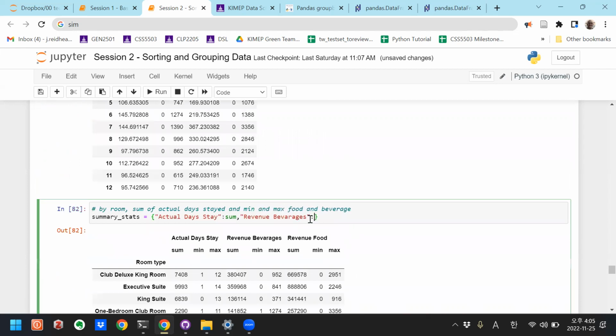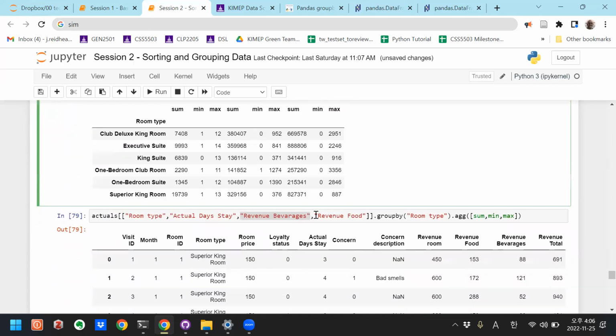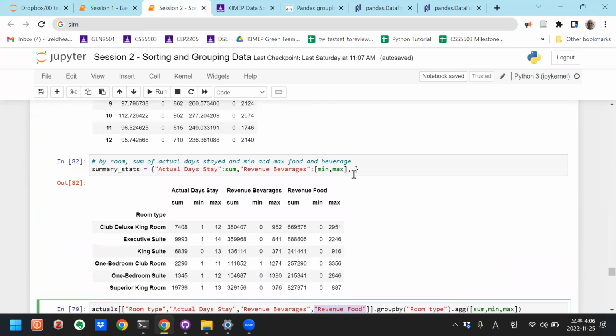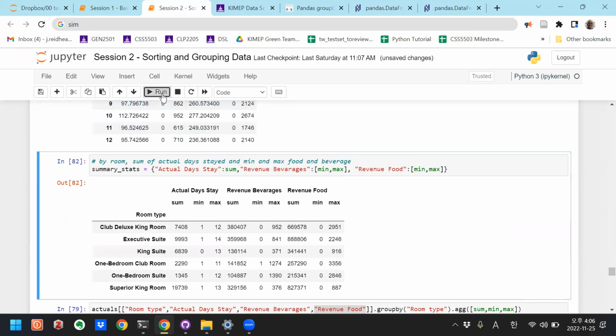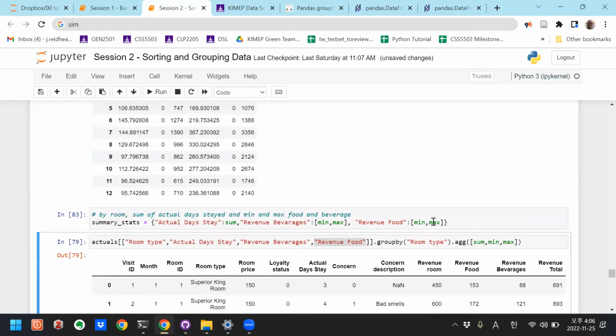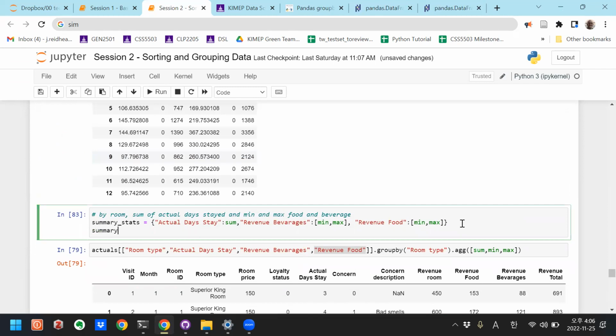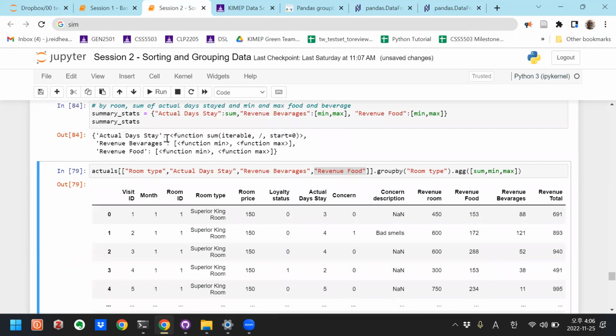So here I could put max if I want, or I can put a list, min, max, like this. And then for the last variable, food, I also want the minimum and maximum. Okay, so then I run that. This just creates a dictionary like this: sum, min, max, min, max.